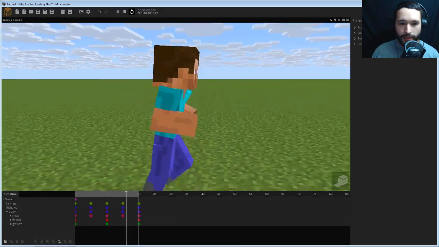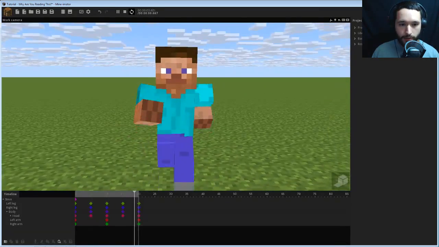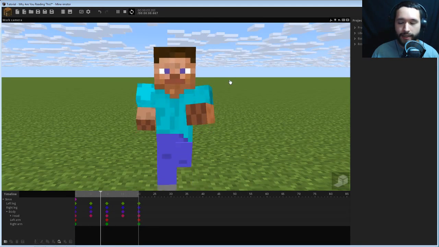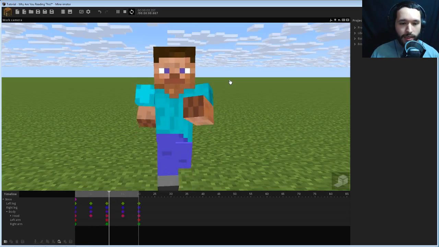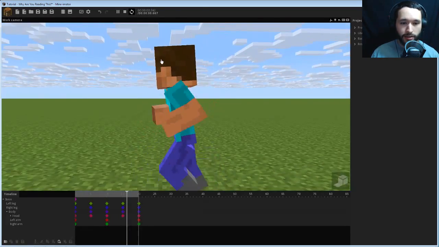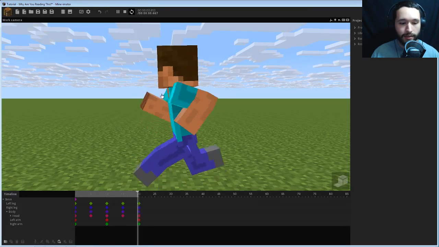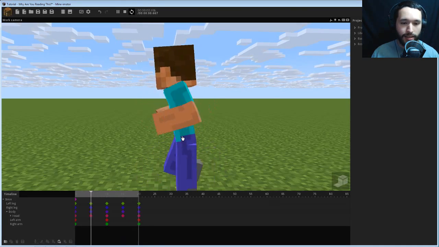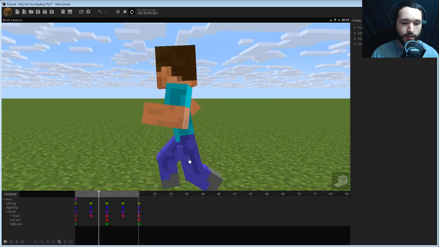So you see there, the head doesn't tilt as much. I didn't want to get rid of all the tilt 100% because it can look a little bit too blocky and bad. But it is what it is, and it keeps his head more straight. You can obviously do some animation to make the head bounce up and down a bit more and stuff like that. But for the purposes of this example, that's good enough.